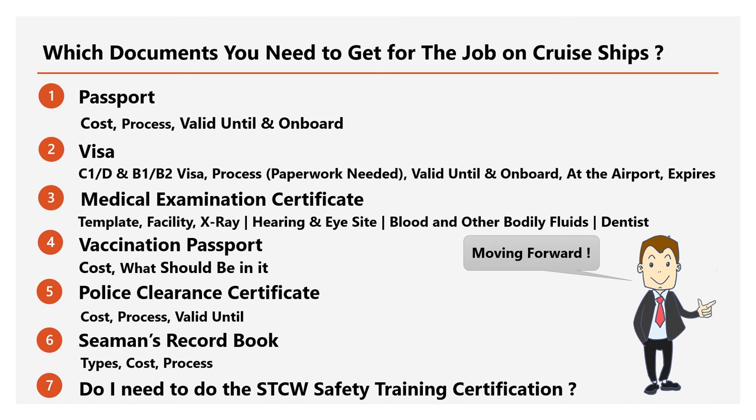MSC do not actually have the training, but I spoke to my colleague. I do call up my friends or text them, and I asked him, okay, how did it go? So he went for the MSC, and I've actually offered a contract as well. They have like 16 or 20 ships now. So basically most are covered by the big cruise lines that have all the safety, even on the smaller ships. So I would say it's almost about 70% or 75%, you're not going to be needing to do STCW. It's going to be done on board, and you're going to be redoing it.